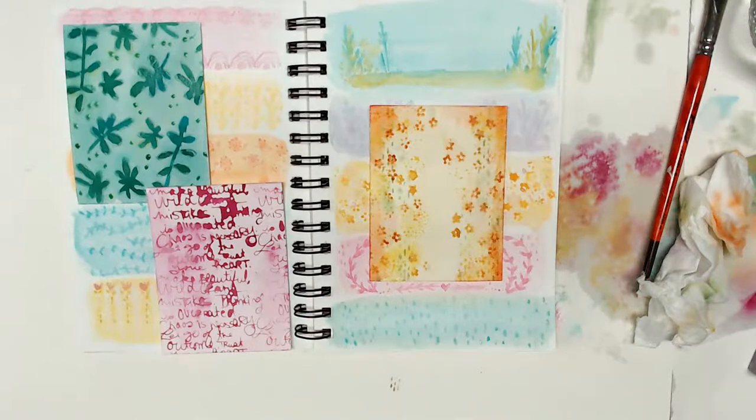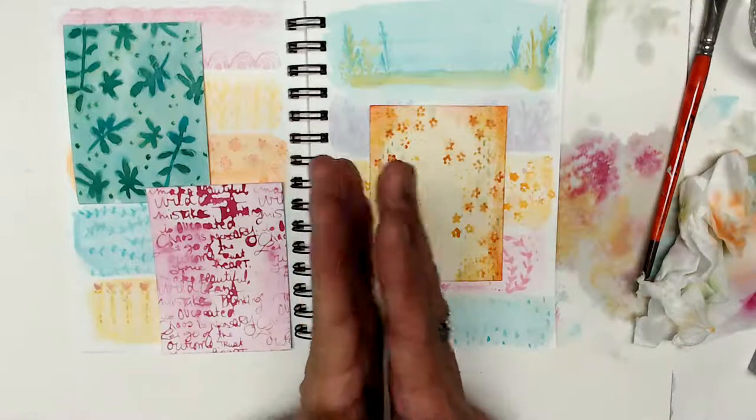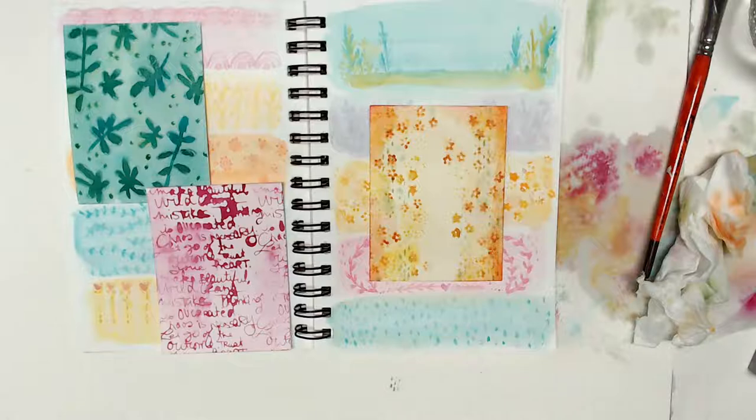Yay! So I hope you had a great day number 16 for World Watercolor Month. I hope you got to learn something or at least be inspired a bit. I'm really super duper excited for day 17 because, well, I'm really excited every day. I don't think I have anything really super new and exciting to share with you just yet, but I promise I will soon.